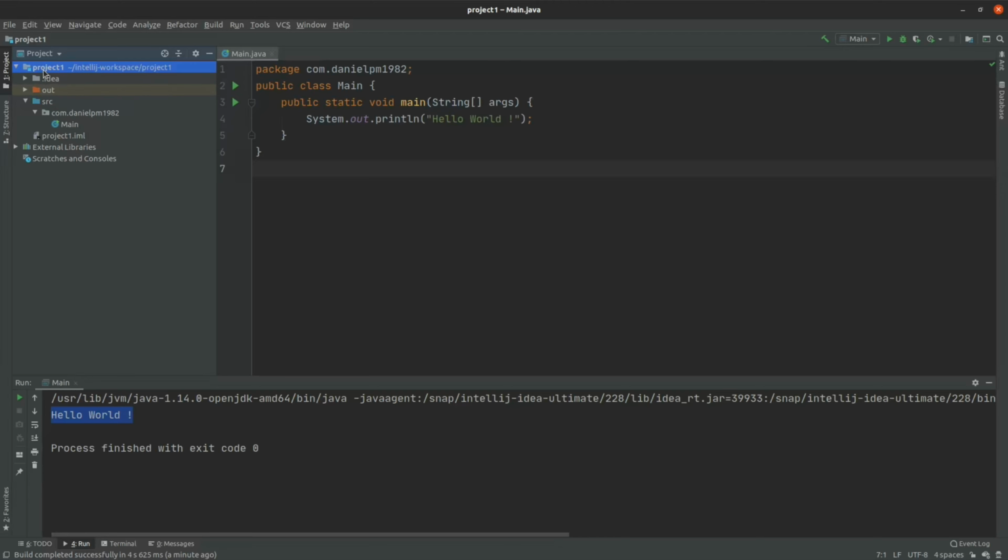Here at the project section, you can check the structure. For example, here inside the project one, you have the .idea, which is basically some configuration XML files specifically used by IntelliJ. You don't have to change anything here. So this .idea is in a specific folder for IntelliJ to use for this project.